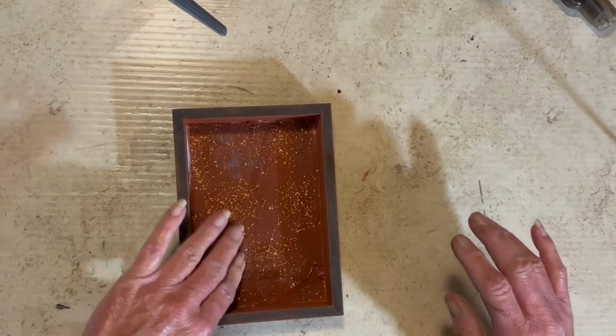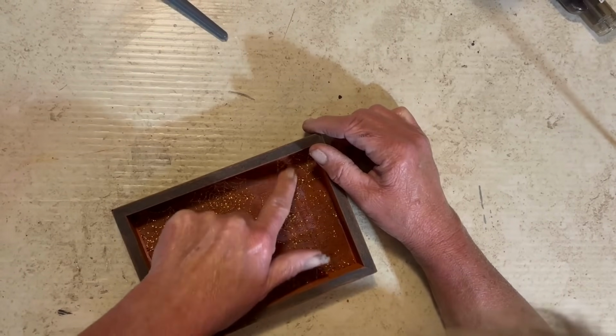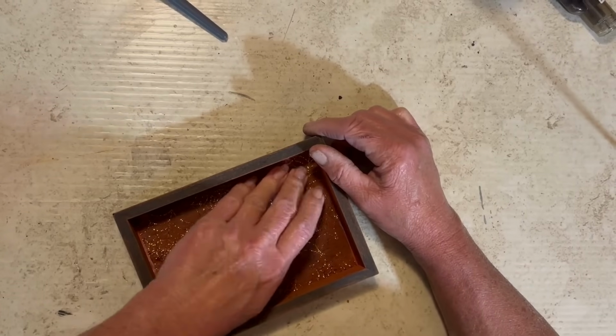Spread nice and thin. Tap that on down. Press it in the corners. All that fun stuff. Oh, excuse my hair in the picture.